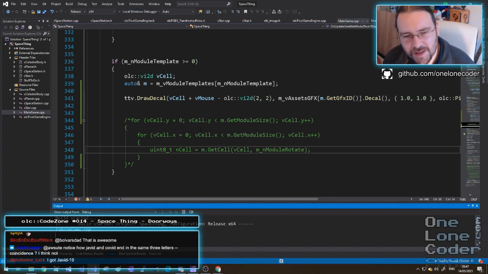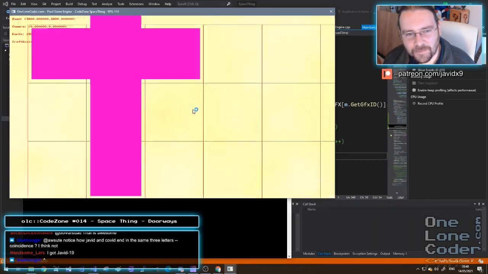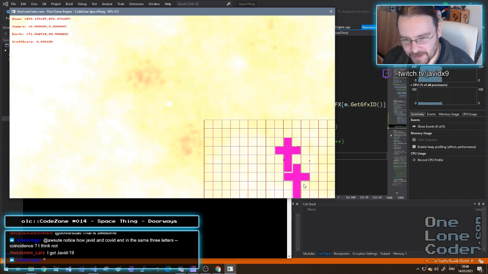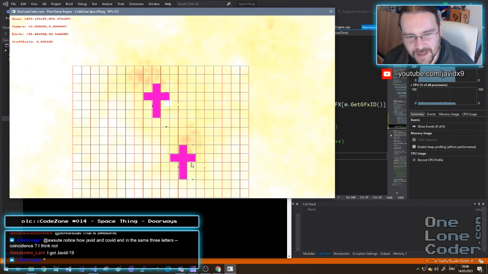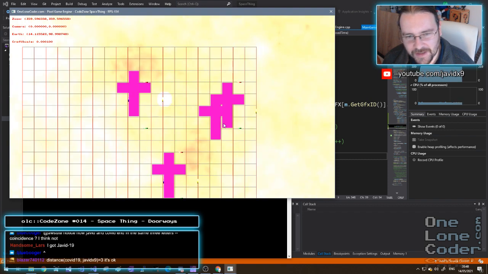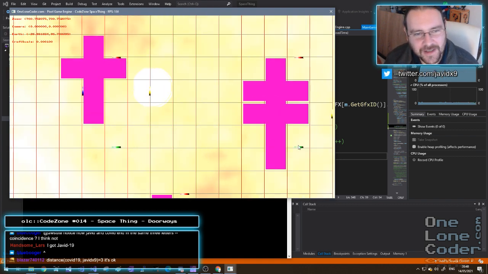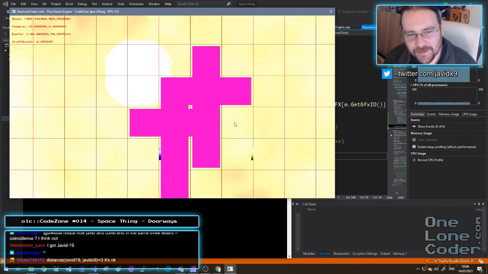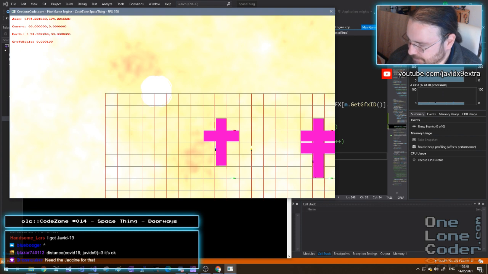Right, so hopefully we've just got a single instance, and it won't be in the right place, and it might be the wrong rotation. But yes, there we go. And if I click... It's put the doors there, but you can see it's offset by a certain amount, and if I rotate, it's still doing the same thing. We've not actually got any kind of center point of rotation, but we can start to see now that the doors sort of fill that gap that I've put around the edge there, which is kind of what I wanted.